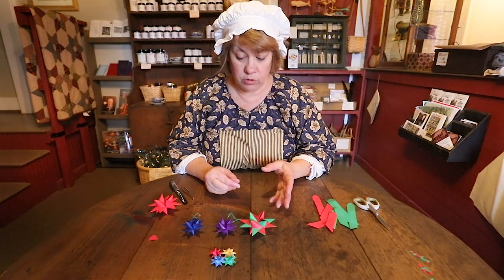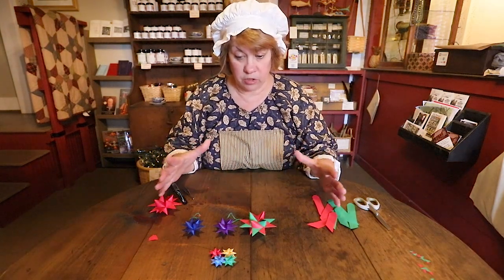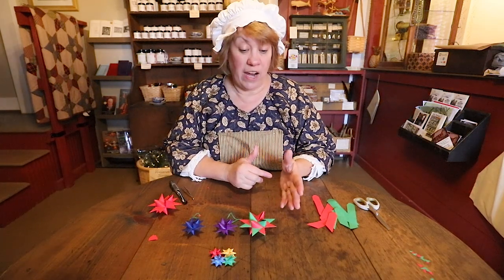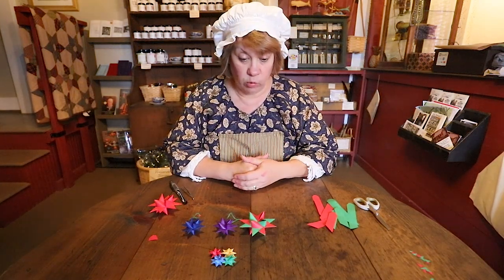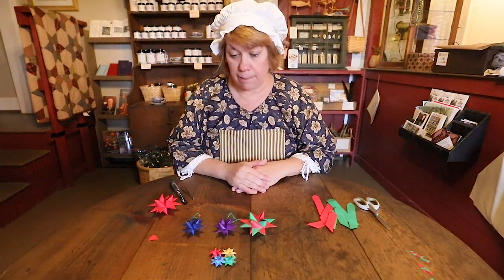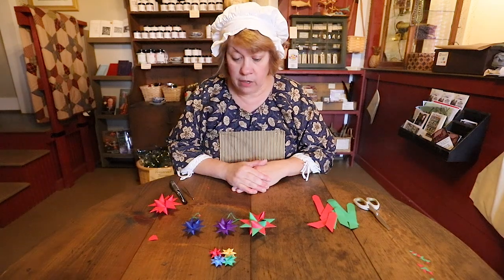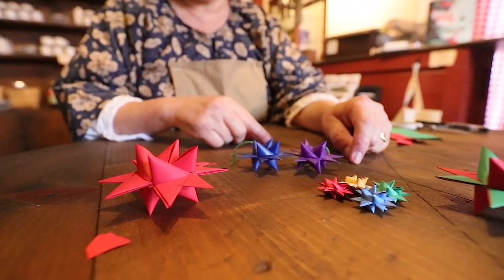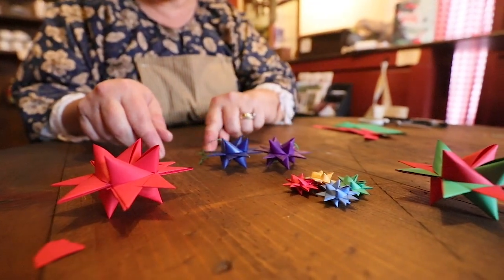I used to cook at a school, and we made a star as big as this table one time with a roll of white paper that all the schools have, and we cut out 6-foot long strips, and we made a ginormous star to go on top of our school Christmas tree. Okay, so you can see you can make different sizes of stars, and there's a source for my paper.